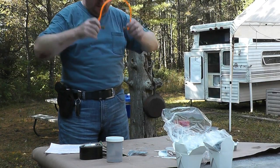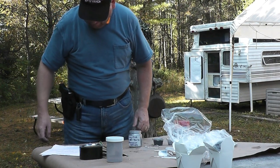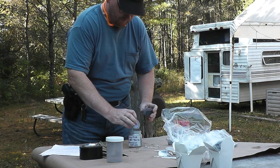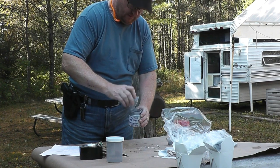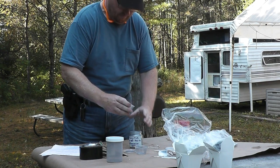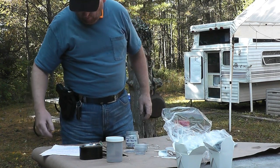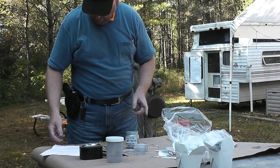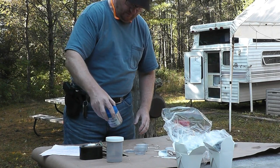Okay, let's move on to the next exploding target. This one is copper oxide and bright flake aluminum powder. Just happened to have some copper oxide left from one of my fireworks stars that I make, and thought I'd give this recipe a try. .5% copper oxide to 18.4 bright flake aluminum, 200 to 325 mesh. And we'll mix that up.